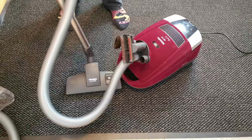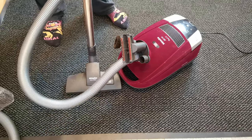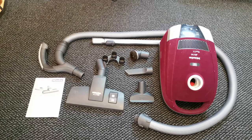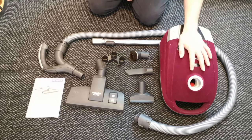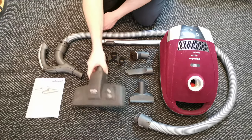All this really needs is a small crevice tool. I don't have one to hand, so we shall have to imagine it, and we can say that I have a complete system. So there we go. I wasn't planning on owning a fairly complete, fairly nice Miele S6730 Red Velvet, but hey, here we are in front of us. Total cost probably still under about £40. I paid 30 posted for the machine, so you know, 20 plus a tenner, and then I've spent £4 on all the tools, and they need a wash certainly.